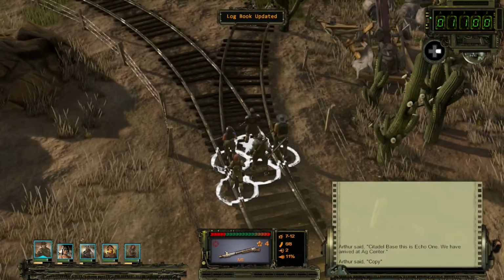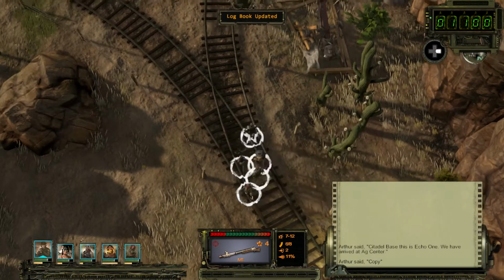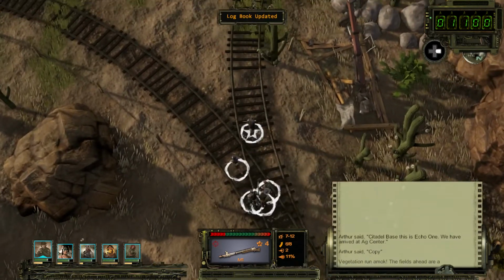Alright, so we made the choice. We're here, hopefully. The high pool will be just fine.